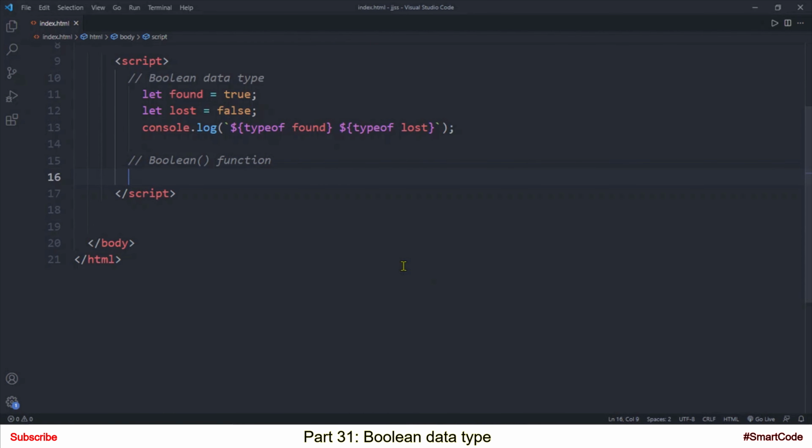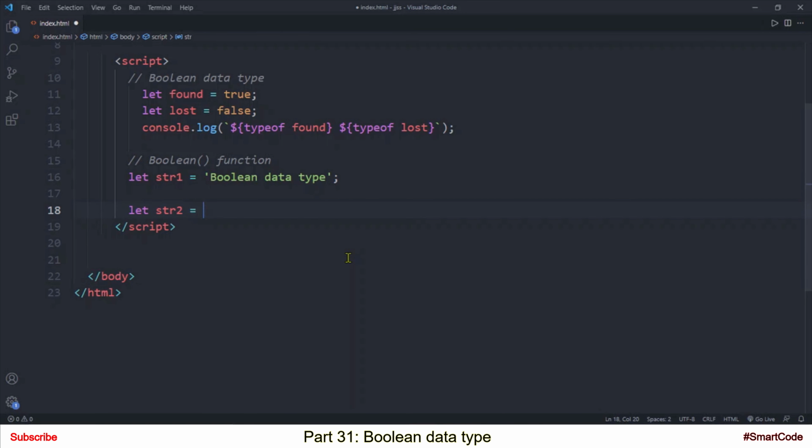In JavaScript, every data type has its Boolean equivalent, true or false. And in order to get that equivalent, we use the Boolean function. So don't get confused, right? Everything will be cleared when we write some examples. We are going to start with the string type and try to get its Boolean equivalent. I will define two string variables, one holding a value and the other one is empty. Right, so we have two string variables, str1 and str2. str2 is an empty string. And so now I'm going to apply the Boolean function to both the variables to get their Boolean equivalents.